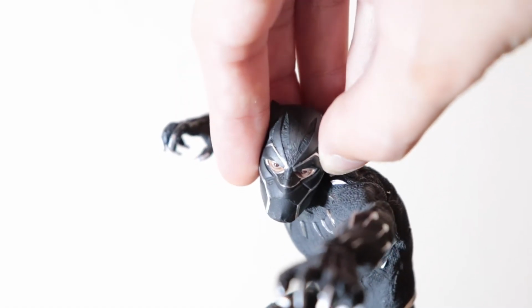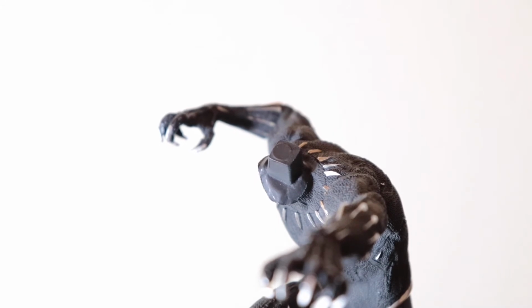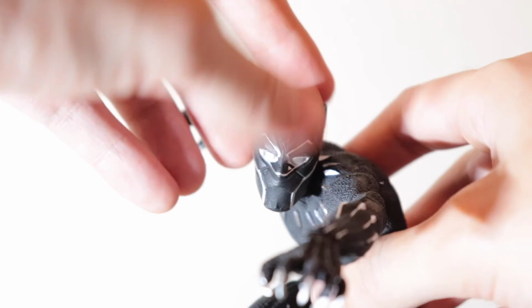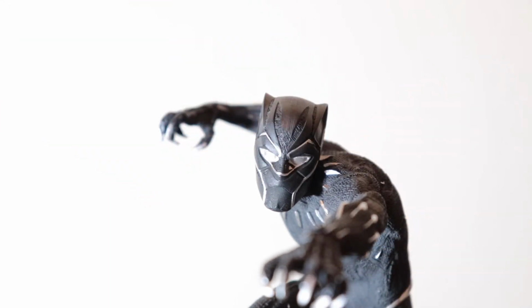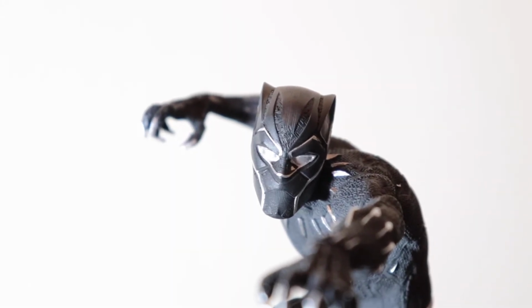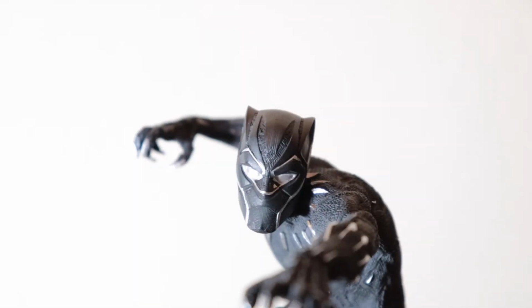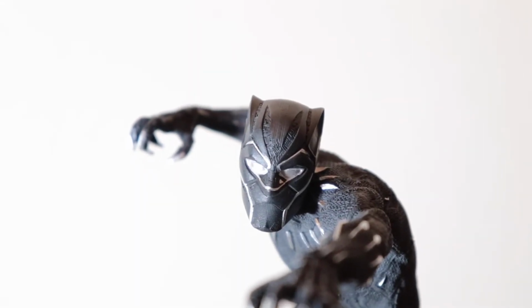And then I'm going to show you real quick what the other head looks like, and it's just a little magnetic head, which is really nice. It's technically a peg, but it's really not that hard to put on, which I really like. And honestly, now that I just showcased the head with the eyes showing, I kind of like the head with the eyes better. But this is what I've been rocking lately.